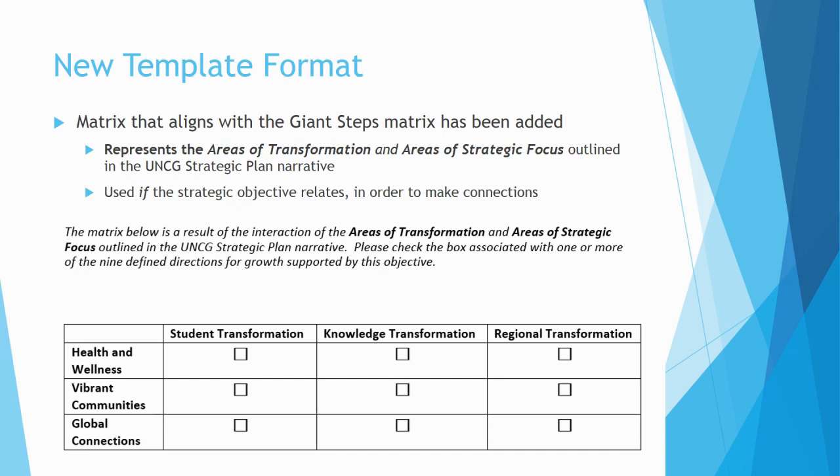When you check one of those boxes, my office will forward your information that includes the objective, measure, and target to the Chancellor's office. They will then use that information as they see fit to inform their knowledge about progress on the strategic plan. It is that easy to share your information, but it's up to you to identify your objective by checking one or more of the boxes. I'll mention that matrices do not appear with the student learning outcomes, only with the strategic objectives. But if you believe one of your SLOs contributes to the plan, contact my office and we'll work with you to document that too.